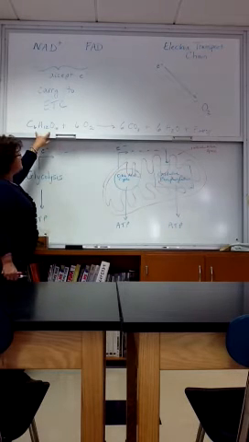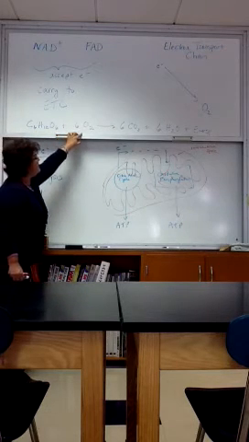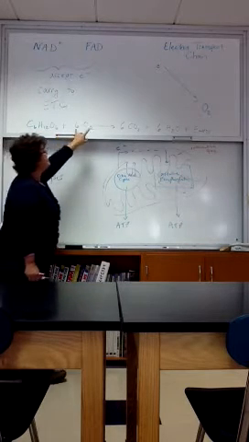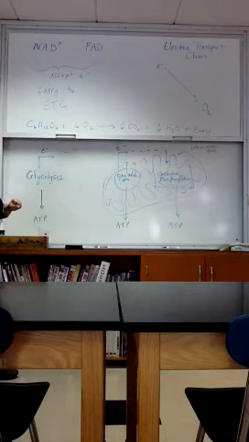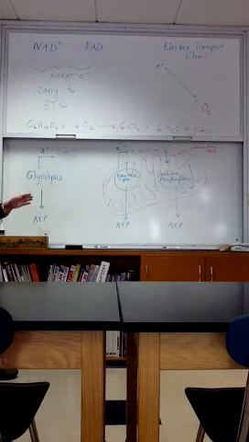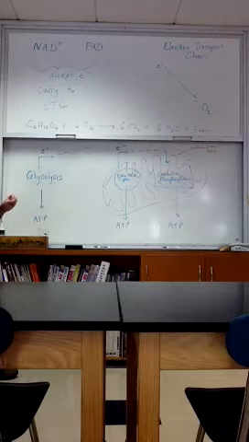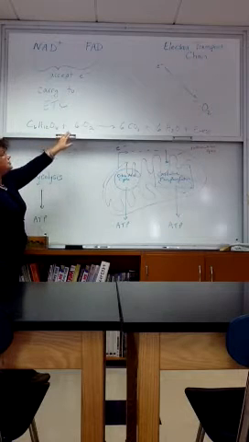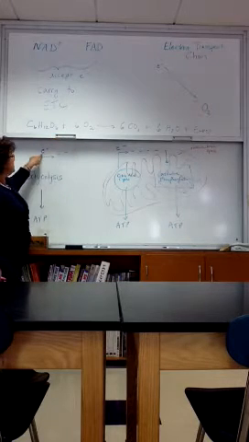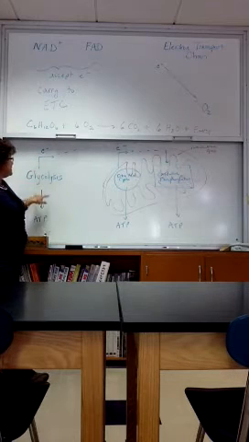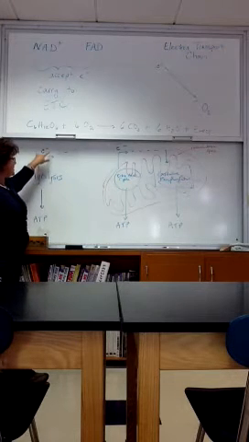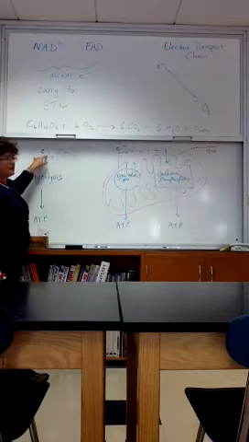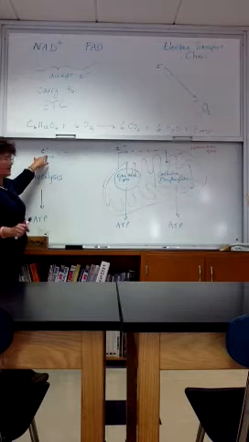Okay? This molecule is being oxidized, this molecule is being reduced. So electrons are being transferred from here in the form of hydrogen atoms to the oxygen. How they get to the oxygen is going to be our big focus of this chapter. The electrons are not transferred directly to oxygen. Notice I just put electrons up here. So in the process of glycolysis, electrons are transferred ultimately to get to oxygen, but they're transferred to another molecule first. And we're going to talk about that in a second.